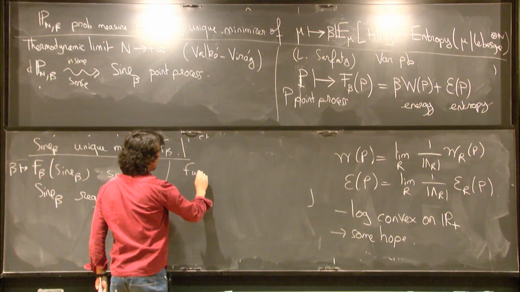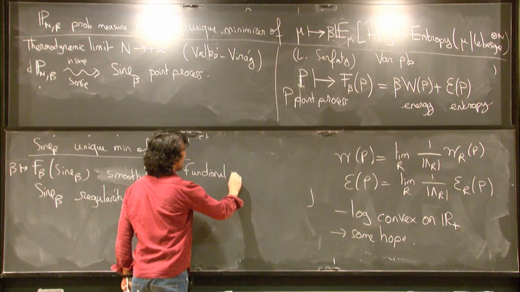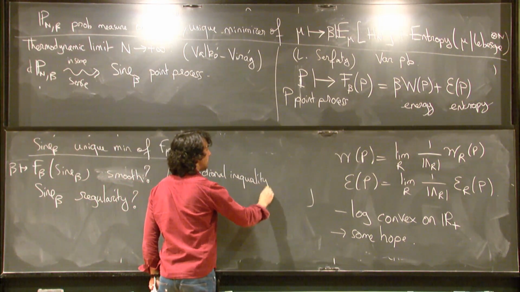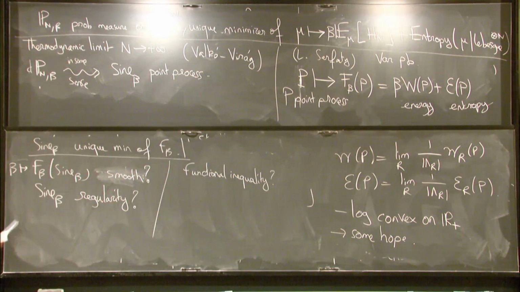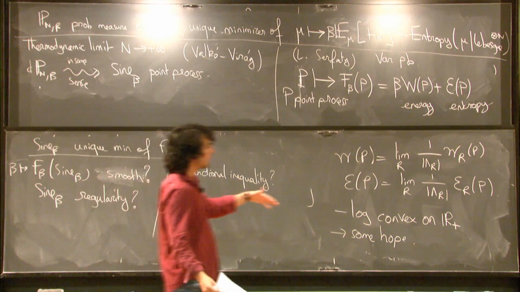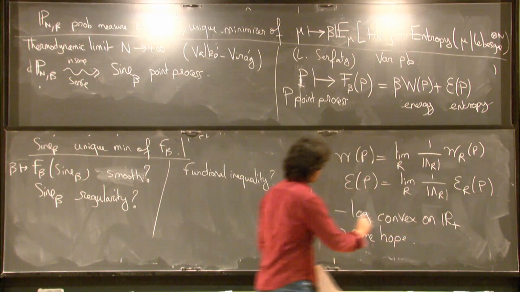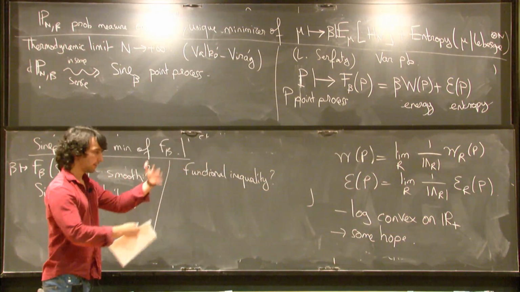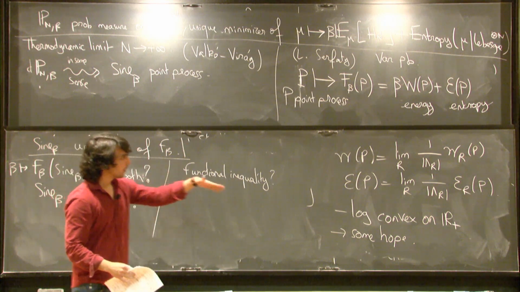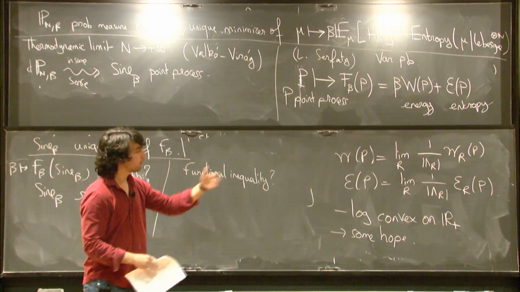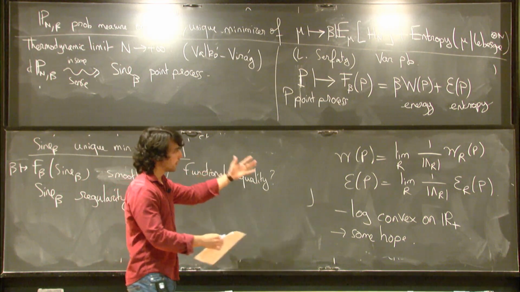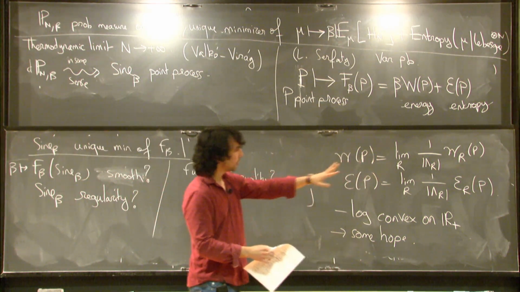I didn't have the time to explain too much, but I told you at the beginning about these functional inequalities. So here I just mean, can you write your quantitative gain, the convexity gain, in terms of the cost of the transport? Here we do it by hand, so it's not as nice, but we could hope that there is a nice distance on point processes for which this result actually follows from a functional inequality that would relate the energy and the distance and so on.